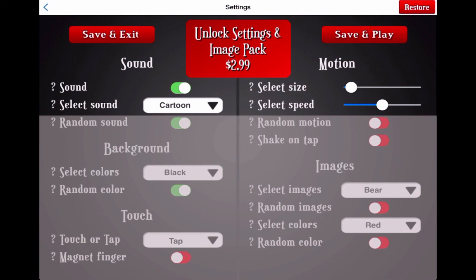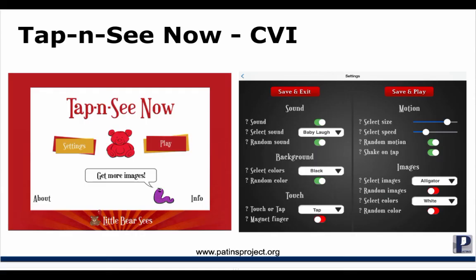They have different animals that you can select. You can change the size and the speed. There's a slider here on the top right. You can select the speed. And you can change the colors. That's the really nice thing about this. I'm going to play, so you see the red bear bouncing on the screen, he's going up towards and hits the left side of the screen, top, and bounces down. So I have to tap that. I'm trying to tap other places on the screen, but I have to hit the bear directly. And so you can change the feedback, the size, what the action of the touch produces. So that's Tap and See Now.